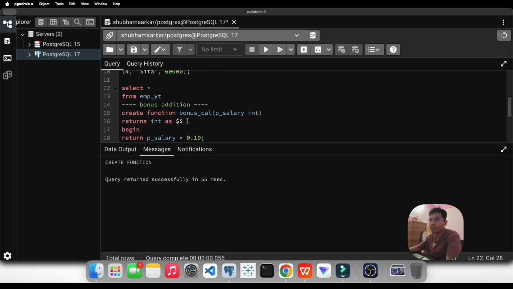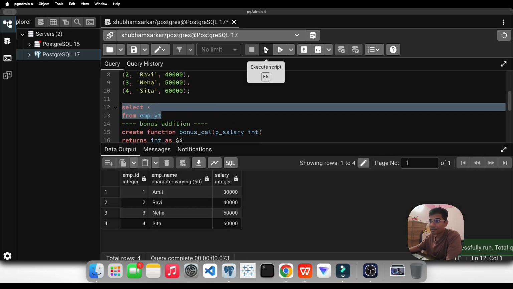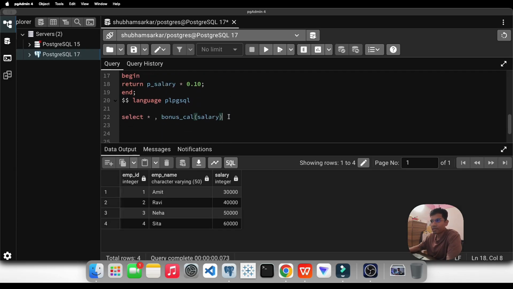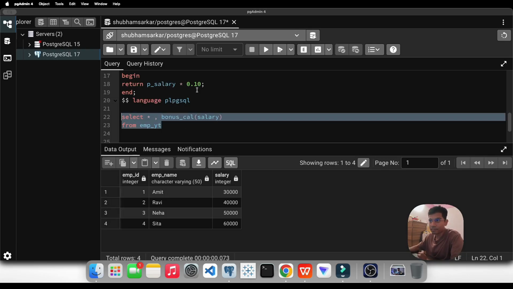Why salary? Because in the original table we have this salary column, which the function will work on as the parameter, and for this parameter we are just giving a mirror image of salary. That's the thing. I will write from the normal table, and let's execute it.